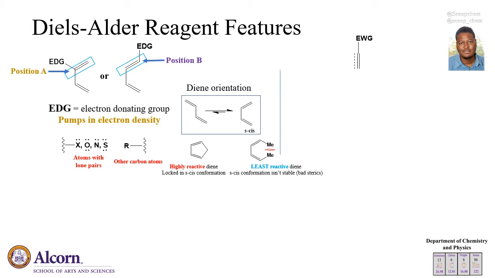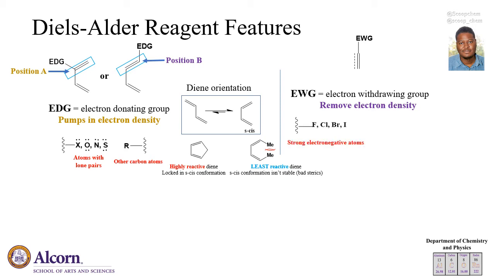The other partner in Diels Alder reactions is the dienophile. Dienophiles prefer to have electron withdrawing groups. We're going to specify that with the letters EWG. All right, and these are atoms or functional groups that prefer to remove electron density. Groups that are extremely electronegative, as well as pi bonds. And pi bonds to atoms that are electronegative are extremely electron withdrawing. Atoms that have formal plus charge or atoms that are electron deficient are also electron withdrawing groups. We're going to be studying this more in detail in the next chapter.